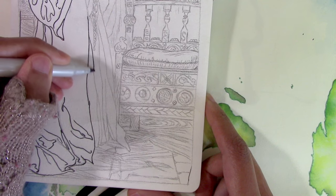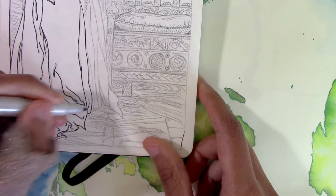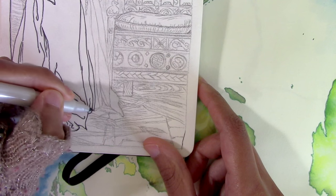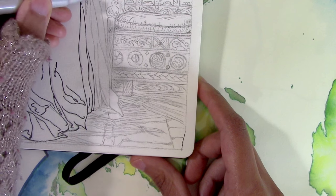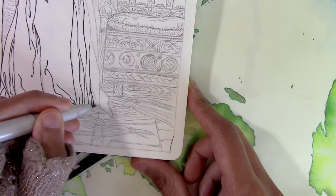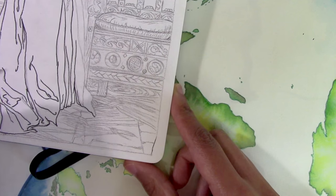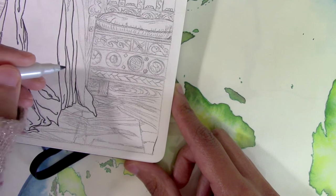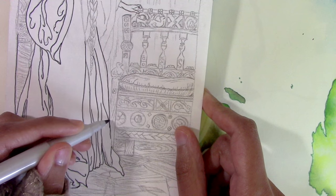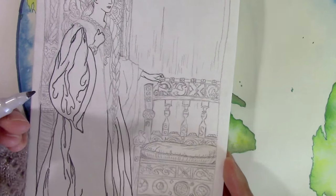The other thing that the Elegant Rider does, unlike the Brusho that just keeps re-wetting forever — after you wet this marker once, it actually does not re-wet. It gets stuck into the paper after that. So if you want to come back in with color after you do the bleeds once, you can totally do that. I think the only thing not perfect about this pen is really that it's not archival. I wish they'd make it into an archival dye — then it would really be a perfect pen. It is acid free. Contrary to what it might seem, there are some tools I own that are not lightfast that I actually appreciate, and this is one of them.